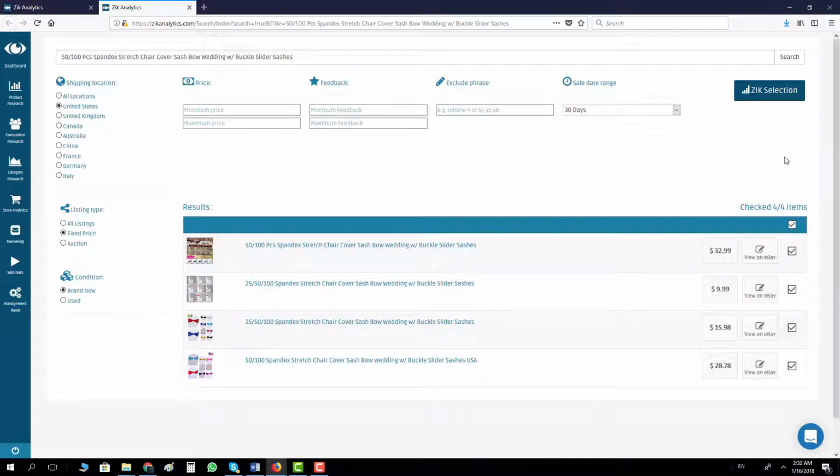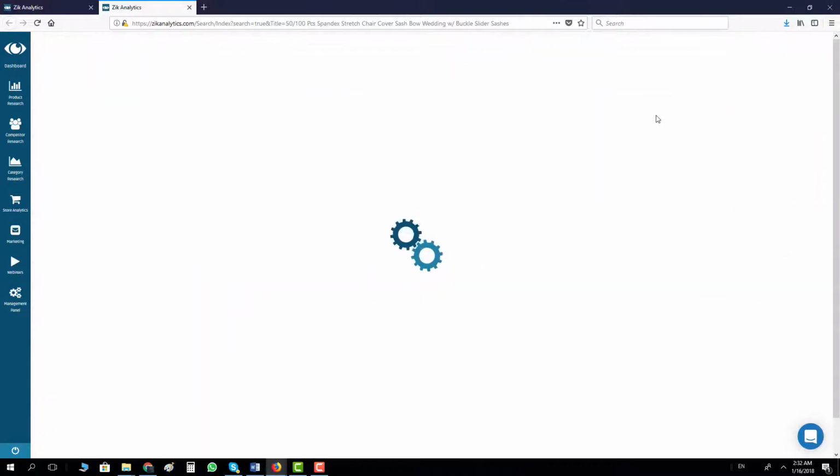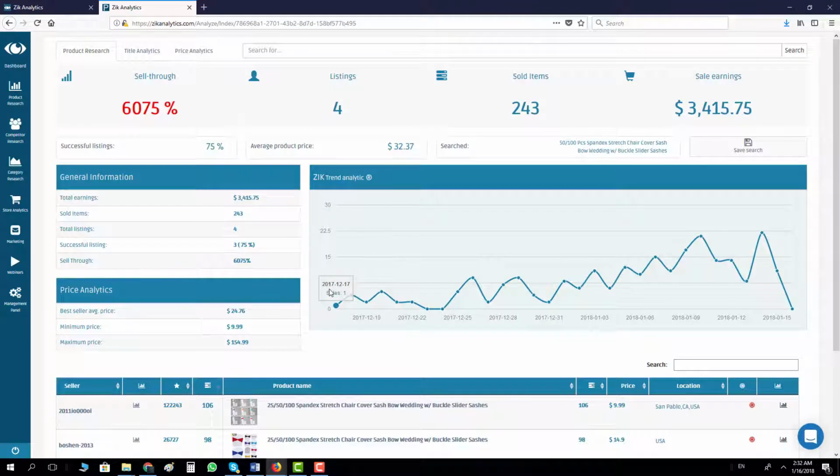competitors. And let's see what happens if we click on the Zig selection, what statistics we get. Now we're going to see the statistics, and we're going to decide based on that if this item is good or not. I make this process with you because I really want you to understand the whole idea behind the category research and the move to the product research.